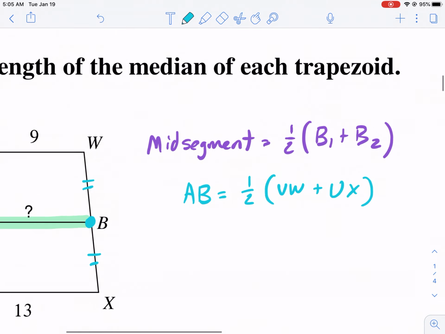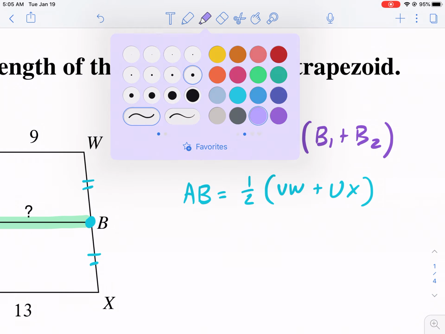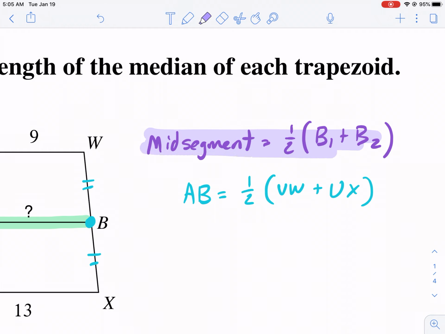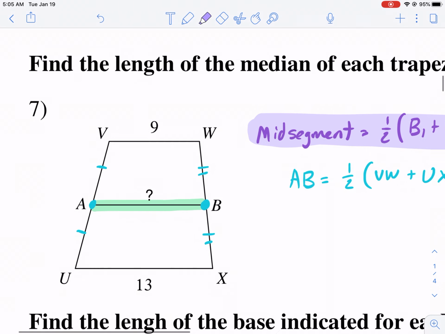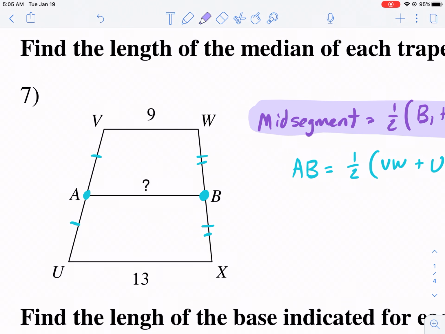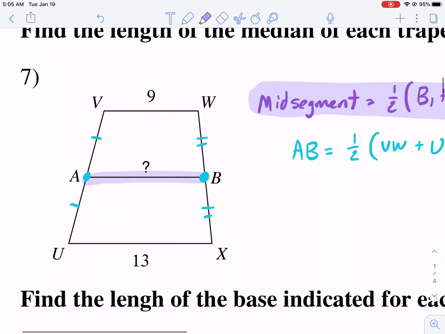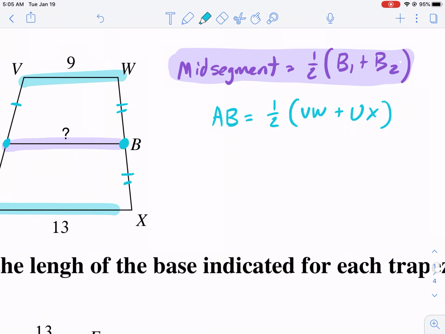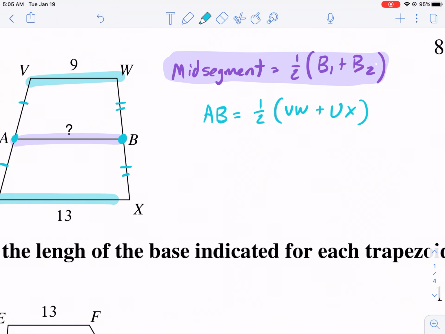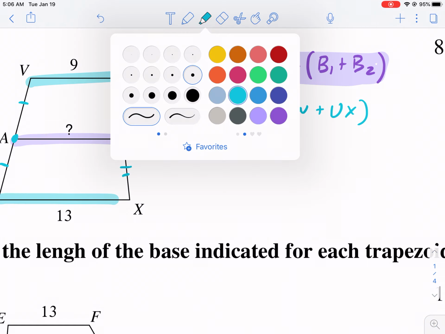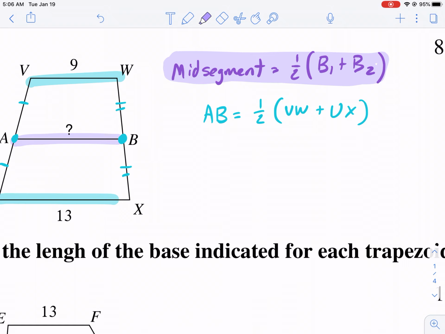Now, why is this the formula right here? This is the mid-segment formula because essentially, if it's a mid-segment halfway between the two bases, half the length of the two bases, then this segment AB is essentially the average between the two bases. So we have two bases here. We add their lengths together, divide by 2. We're finding the average between the two, and it's going to give us exactly the middle. It's a line that's exactly through the middle, midpoint on both sides, so it's half the length of the sum of the two bases. It's the mid-segment, the average, the middle. I don't know how else to put it.